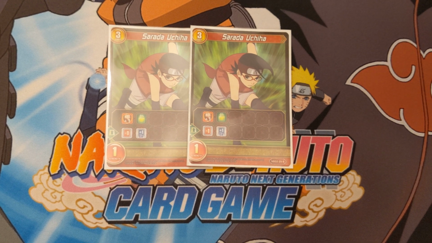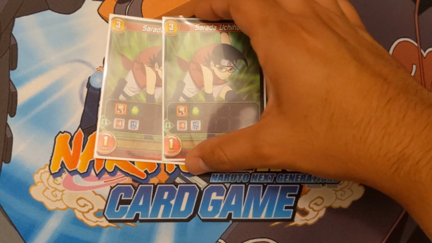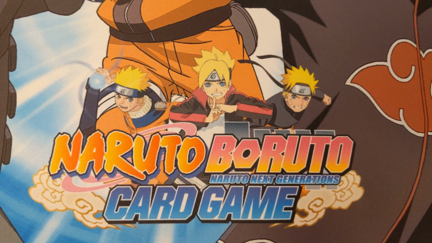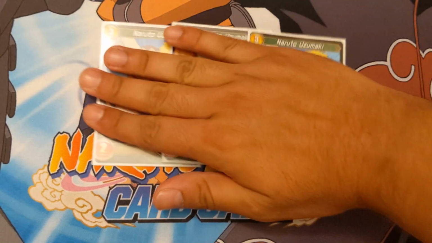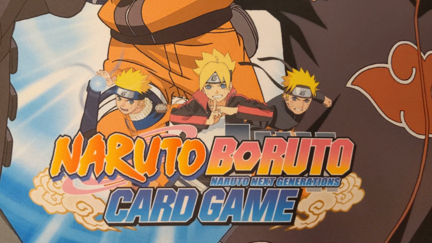I'm playing the 3rd in the side if I'm playing against decks that don't have a lot of removal in them. But this card is very good. I very much like it at 2, and I don't want to draw multiples of it. But it's definitely very good. And then 3 Naruto Uzumaki, lower cost, very good. Playing 3 of that, of course.